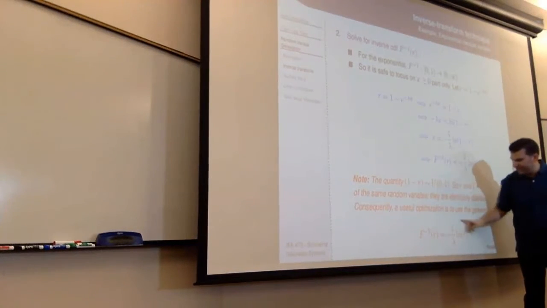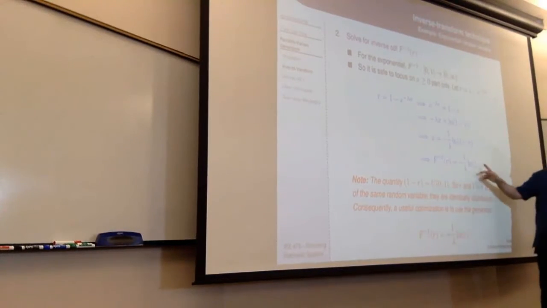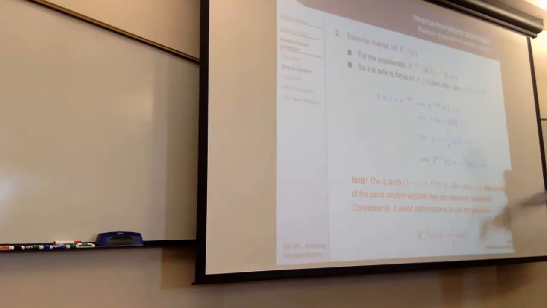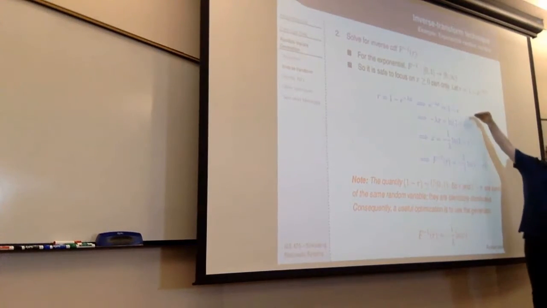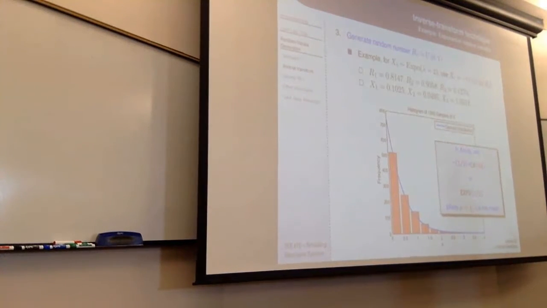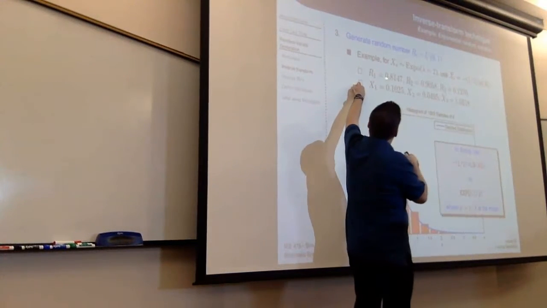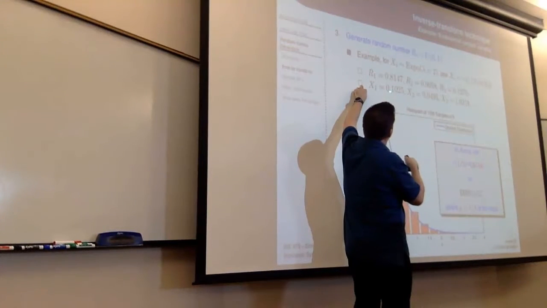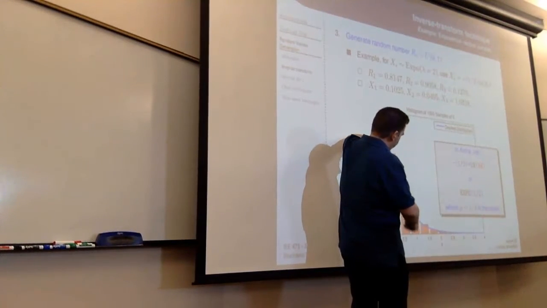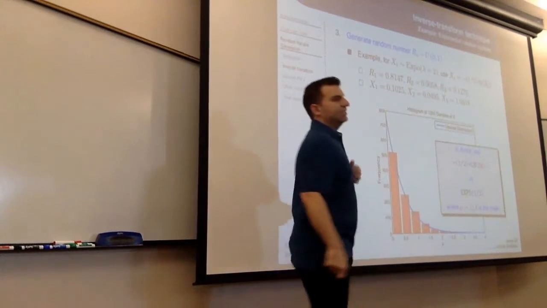So keep that in the back of your head: if you see this and think, oh, there must be something wrong here, I'm expecting a 1 minus r, that's where that comes from. You don't have to worry about that for a midterm, but know how to do this process for the midterm. All right, and so then what do I do with that? I plug in a bunch of numbers for that r, and I get x's out. Even though my r's all go between 0 and 1, my x's go from 0 to infinity, and I get a lot more of them here than I do out here. So it's exactly the distribution that I was expecting.